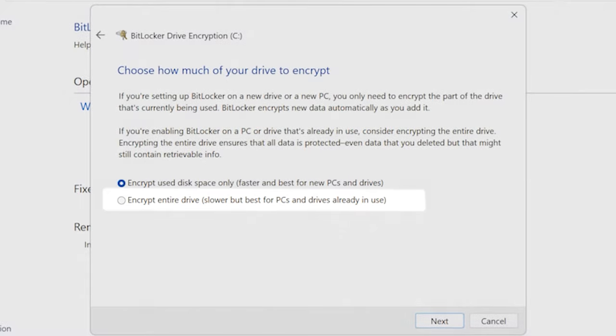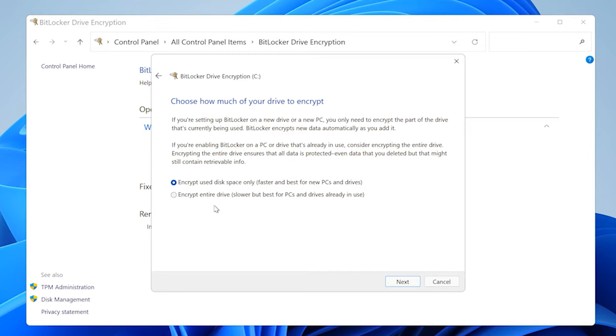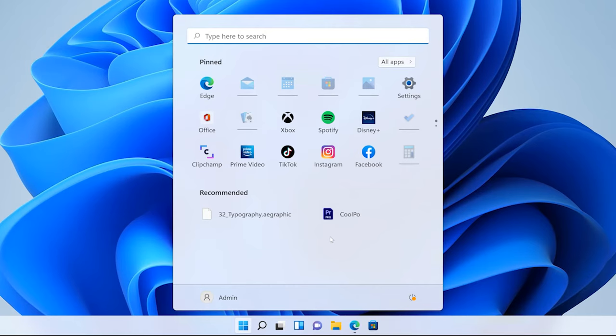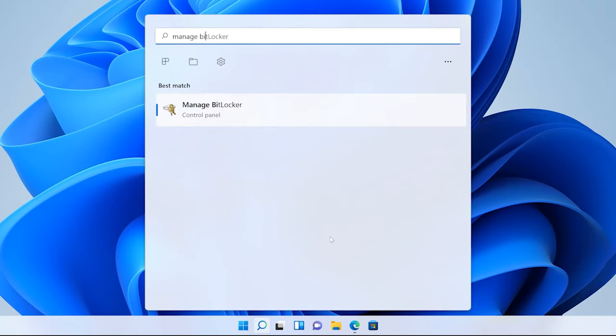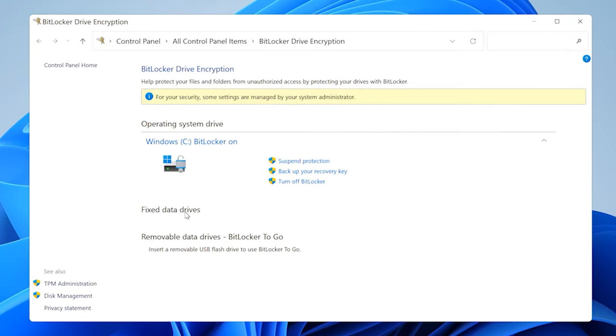Wait patiently until the end, because in the next step we can run the BitLocker system check. Then click the Continue button. At this point, restart your computer and BitLocker starts to encrypt the data that you have selected in the previous steps. Note that if you want to decrypt and turn off BitLocker, type Manage BitLocker in the search bar and click on the Turn Off BitLocker option. By doing this, the process of decrypting data is going to start.